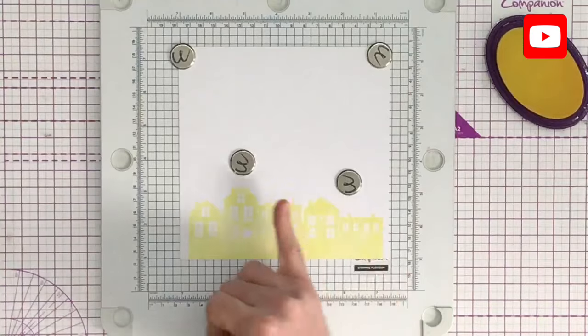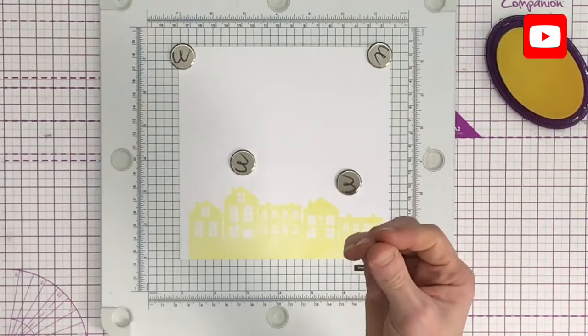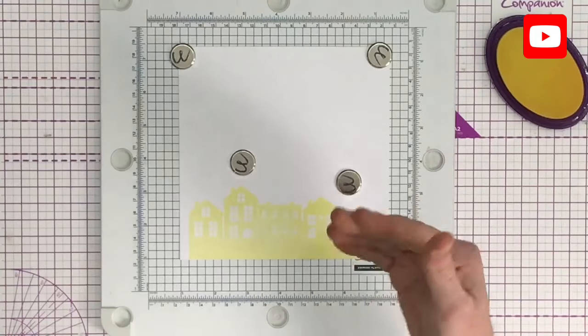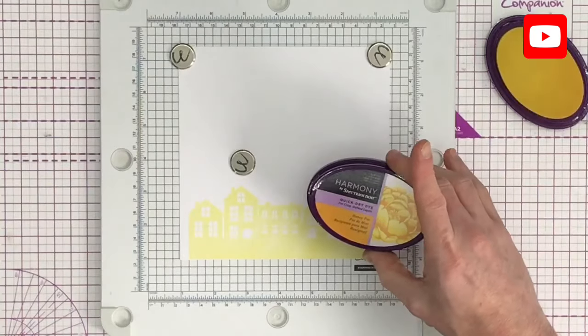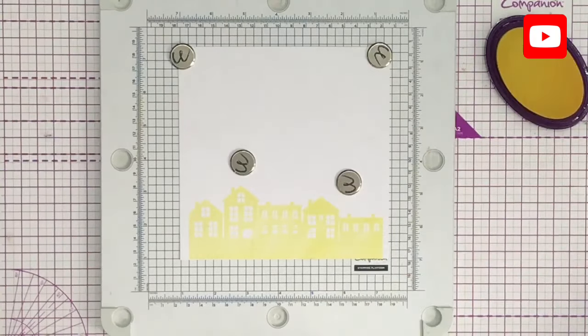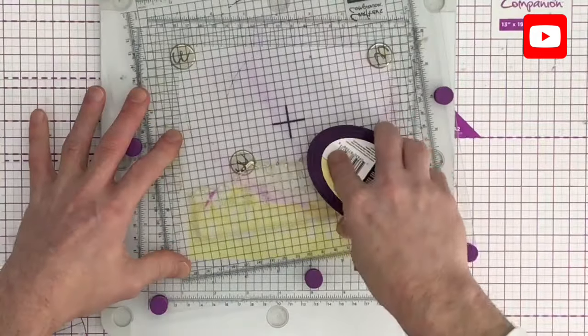Now we can see we're building up that scene within the building that you've got there, keeping with that straw bale tone, but then we're just intensifying it that little bit more. So it's not as dark as a honey pot, keeping that tone, but we're just building up the depth of it. So I'm going to go in with one more.